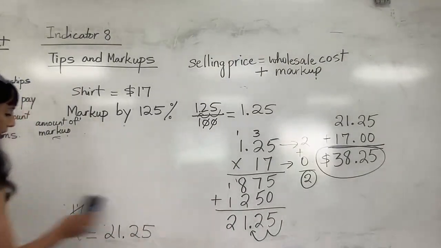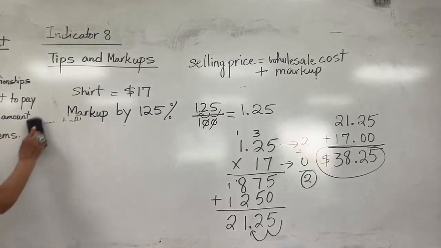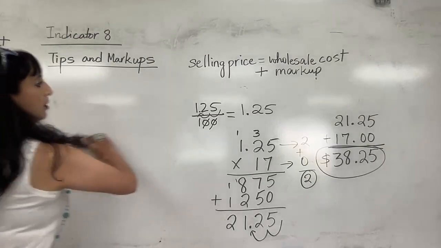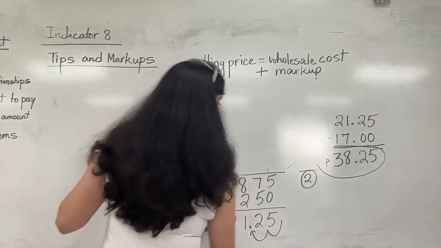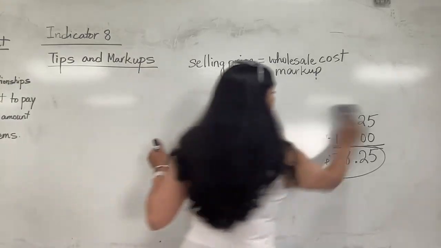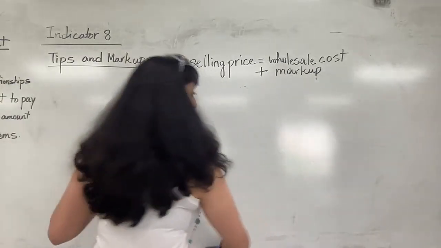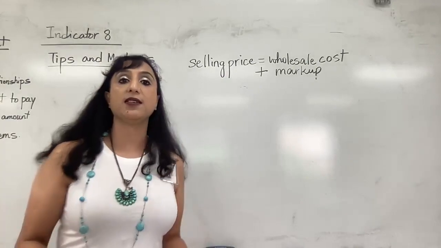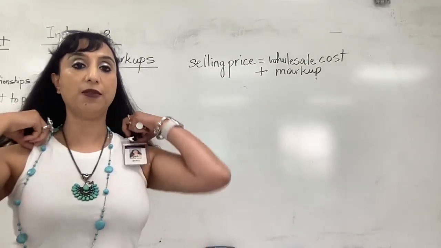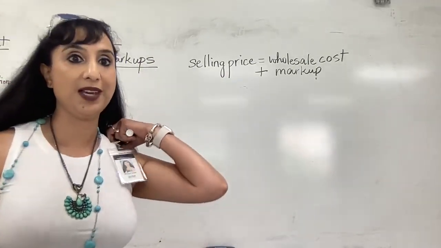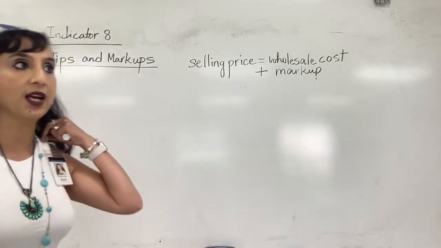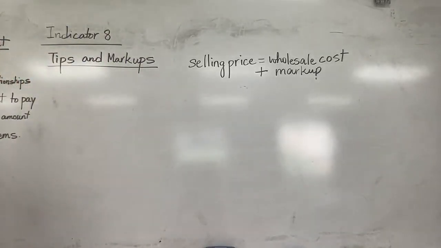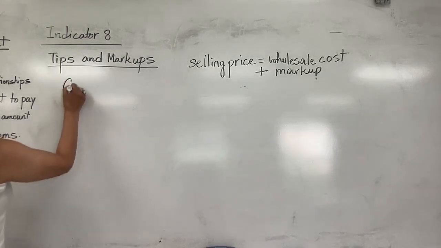This one has to do with the percent of increase. And we've already done that lesson in indicator 7. So if you want a refresher, you can go back to indicator 7. This part of your markup is done the same way, with percent of increase. So let's say Ben's family is shopping for a new car, and the selling price of a car is, okay, so car shopping.